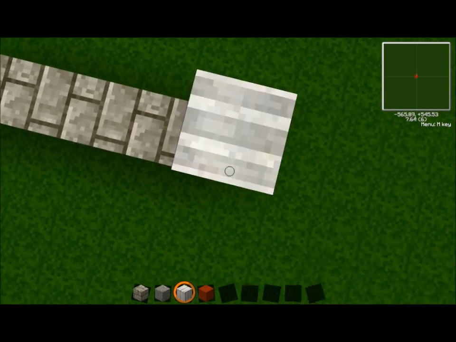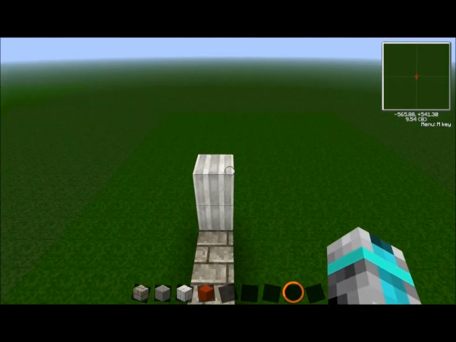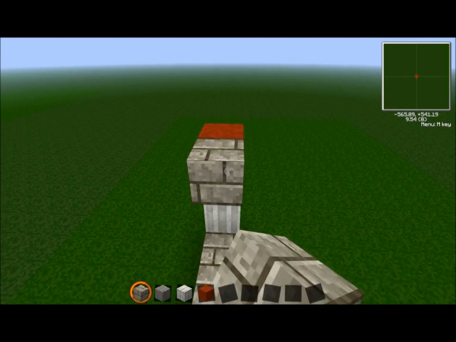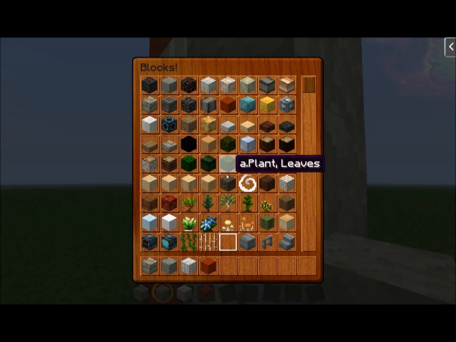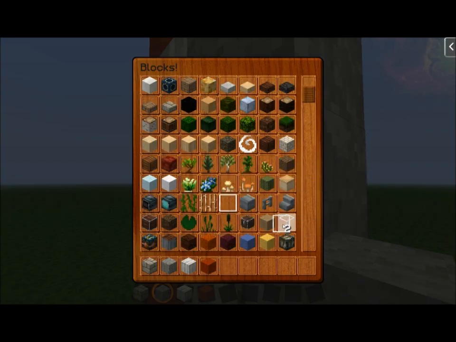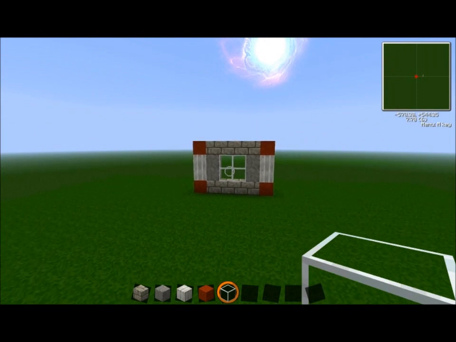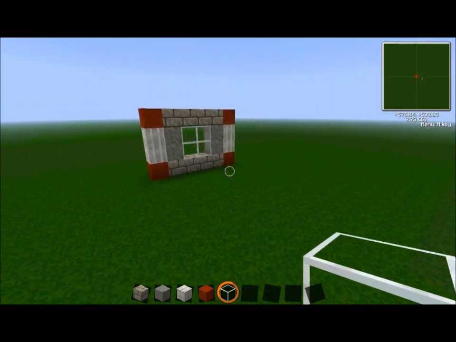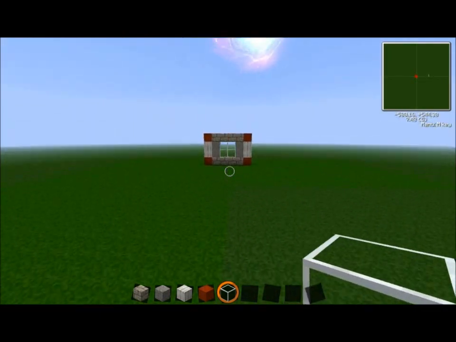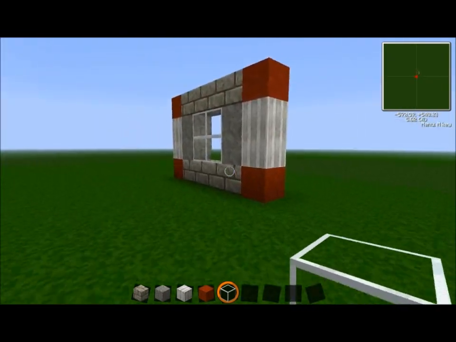I haven't got any glass for the windows, so I'll just leave them open because I'm an idiot and I forgot to get it. So here we have the outline of a wall segment. Put that in there, and in fact I think I will grab some glass, or even some glass blocks because I like them better. Fill them into the center, and there is a kind of bleak-ish looking wall segment, but it's got some bright colours on the sides, which I think kind of makes it look okay. Maybe a bit more grey for the columns on the side. But anyway, that is a simple wall segment.